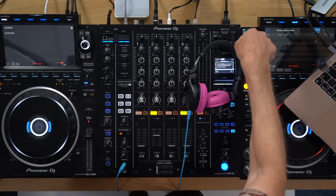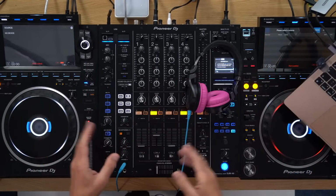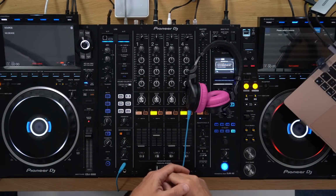I've always found it quite lame to sit there on my laptop preparing my music and then thinking, you know what, my gear's there, I'm here, and I just want to DJ. Oh, I can't. I've got to export it to a USB, then I've got to get the USB, then I've got to plug it in here just so I can hear some music. This is an easy way of stopping that necessity.